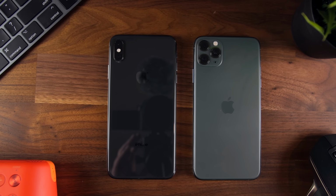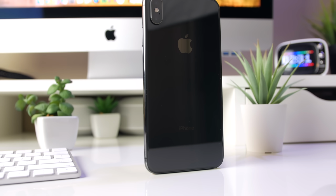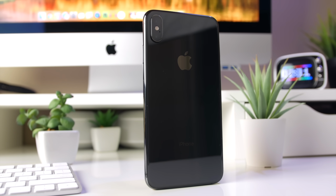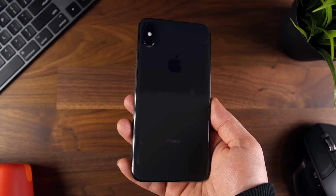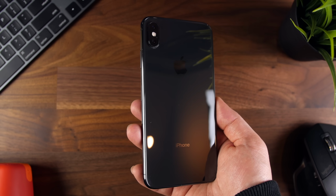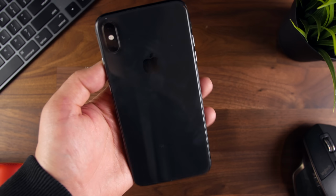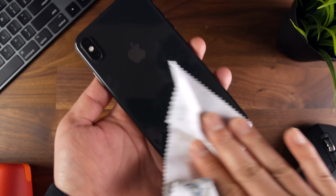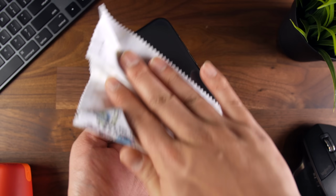Though both phones use glass, the XS Max has a glossy finish, representing more of the classic glass-on-glass design used by many flagship phones, as it feels great in the hand, and I actually feel like I get good grip on the phone with this glossy finish. But the downside here is that it's quite reflective and an extreme fingerprint magnet. Not good if you're one of those obsessive compulsives that need to have your phone clean of all smudges at all times.